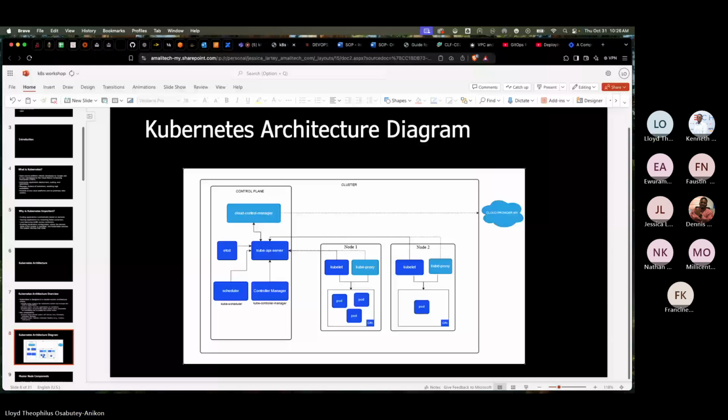All right. And also the Kube scheduler, that's more like the one that handles the periods at which each and every task is performed. So the scheduler is more like the time manager within the mall.